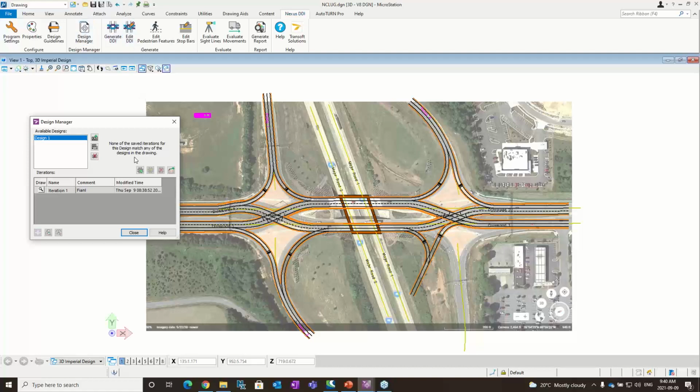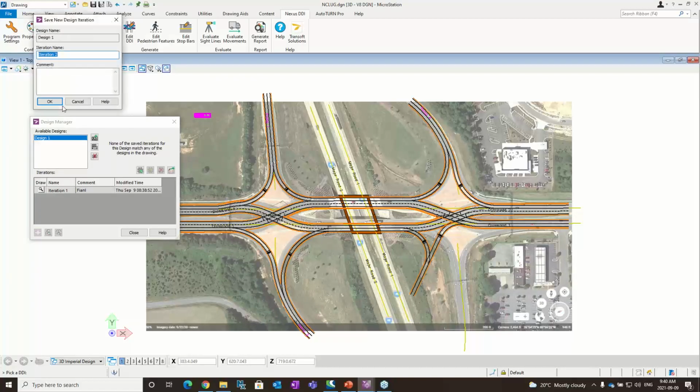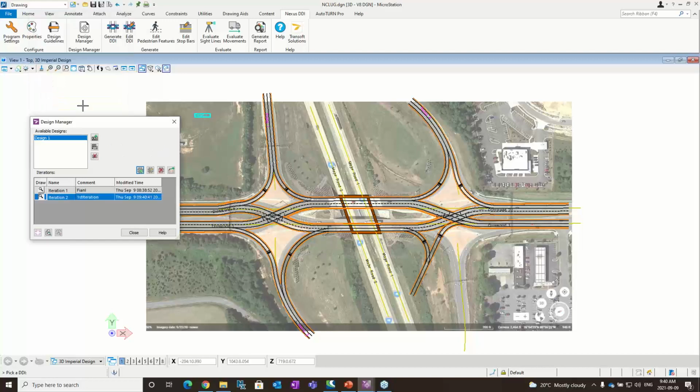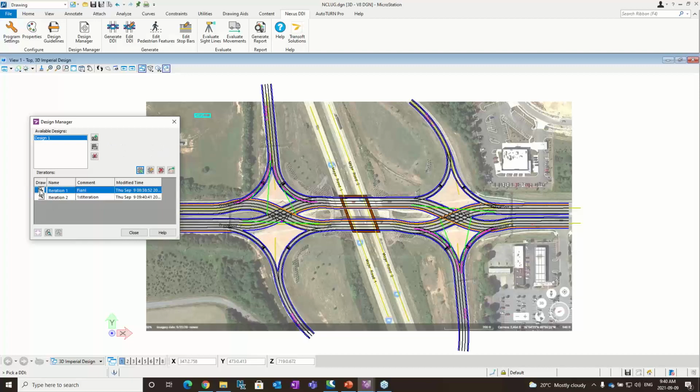I am going to save this iteration. I'm going to call it first iteration. Okay. Now, what I can do, I can turn this off. I can bring on the one that I actually created before our session.